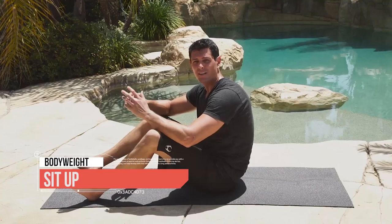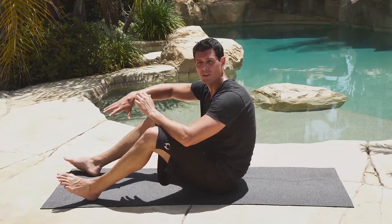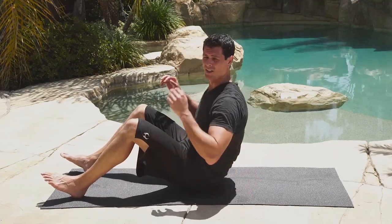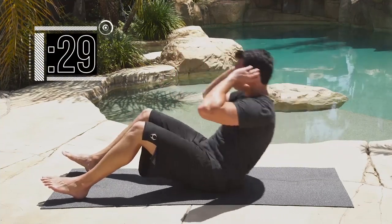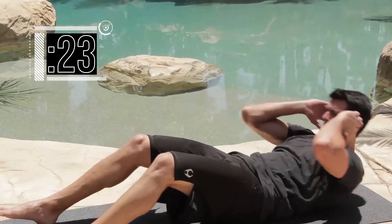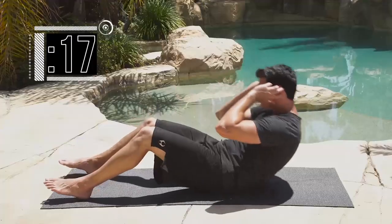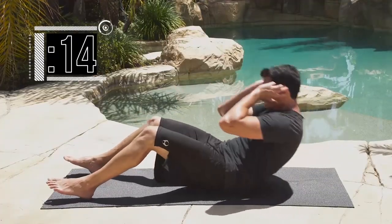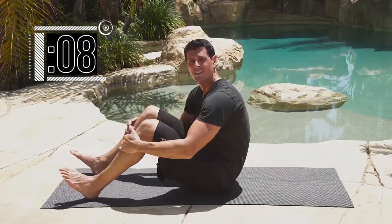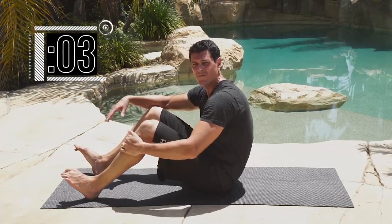Time for some sit-ups. The key to making sit-ups more functional than your standard million reps is to take away the anchor from your feet, which engages the core more, and to do slow methodical reps. We're going 10 on the 30 seconds — ready and go. Completing 10 reps. Not a lot of time for rest, but sit-ups aren't the most taxing exercise, so that's okay.